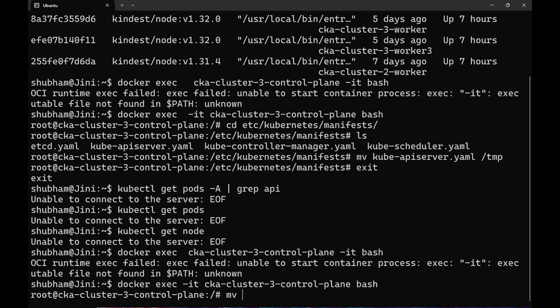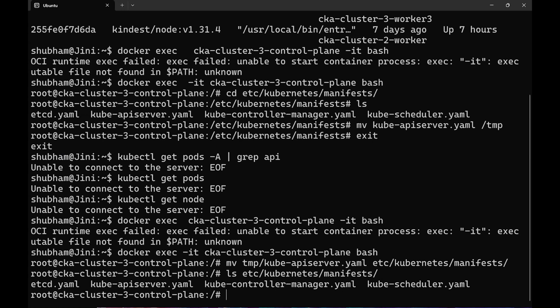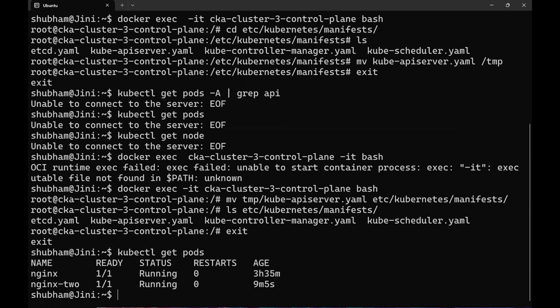Now let's move the Kube API server manifest from temp back to /etc/kubernetes/manifests. Now we have our Kube API server manifest back in its place. So now let's exit, and if we do kubectl get pods, it starts working again.